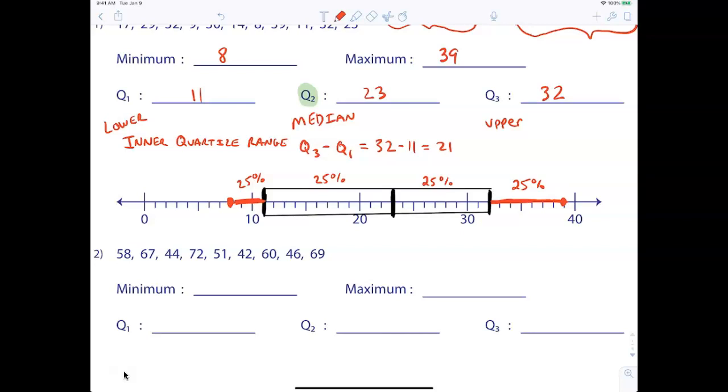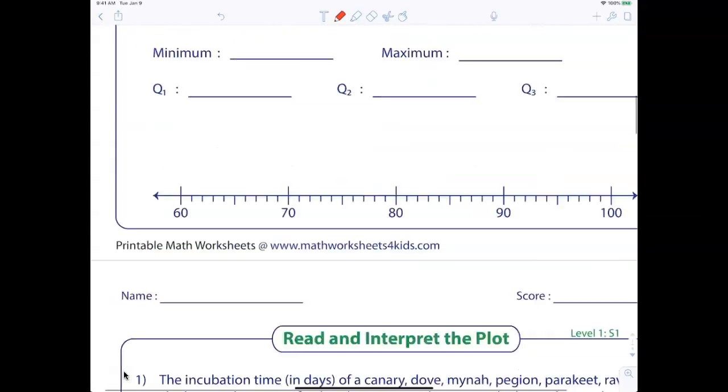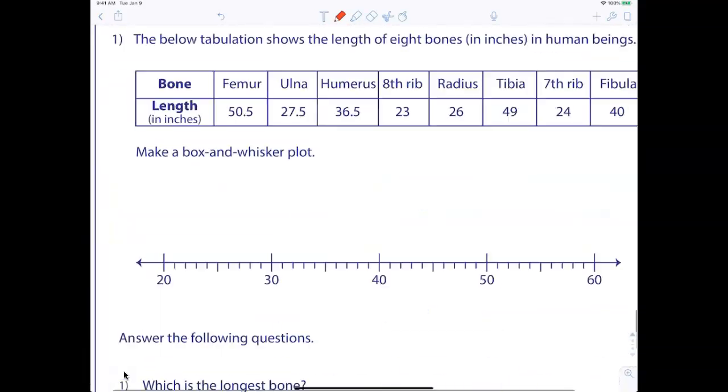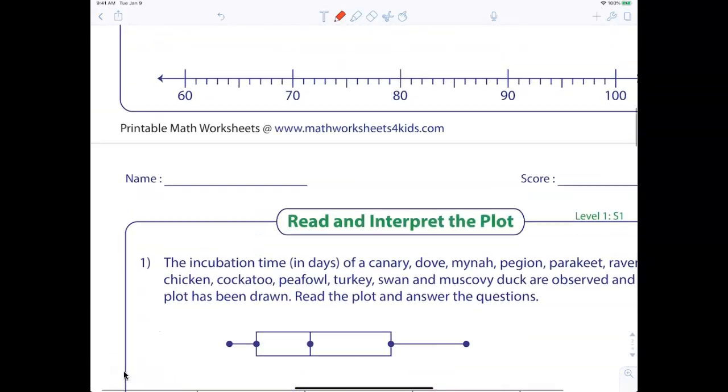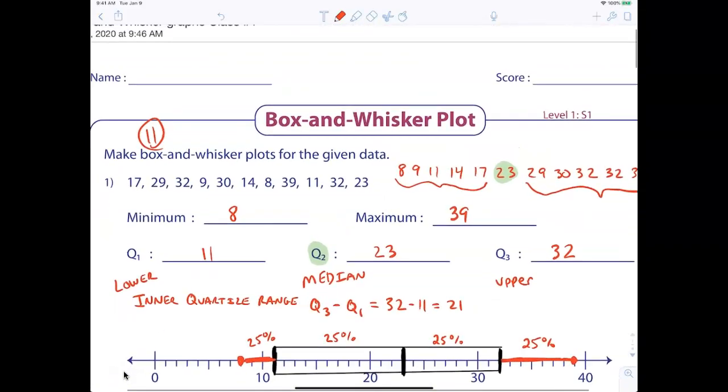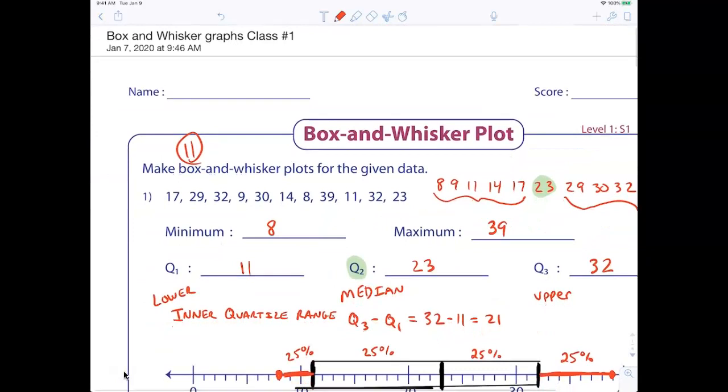Again, this is just how they want you to do it. I personally like it that way, but I'm going to show you how they did the answer. I don't like the way they did it, but I'm going to show you the solution for what they did. Hold on one second.